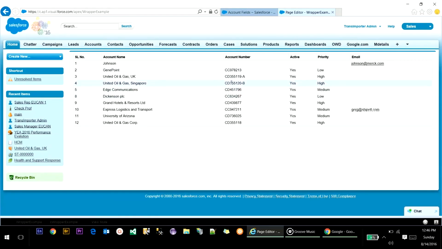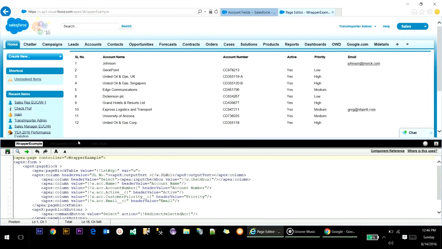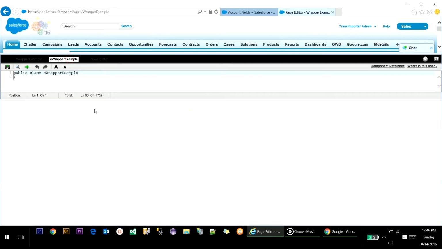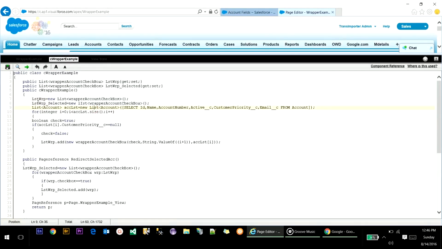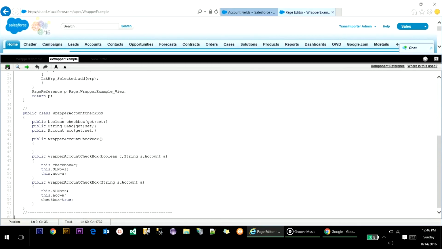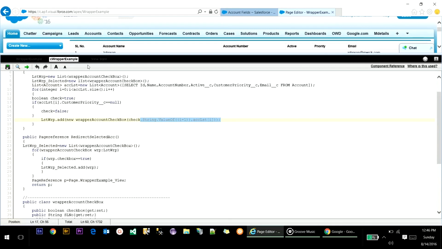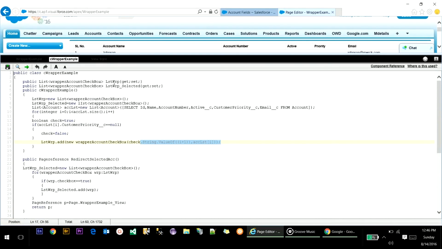In our next slide you will find another example of how to work using the wrapper class also. So let me give you another overview of this. Again, you are defining the wrapper class for different data types and defining the constructor to add them for different purposes, and display them in the VF page using this getSet method.